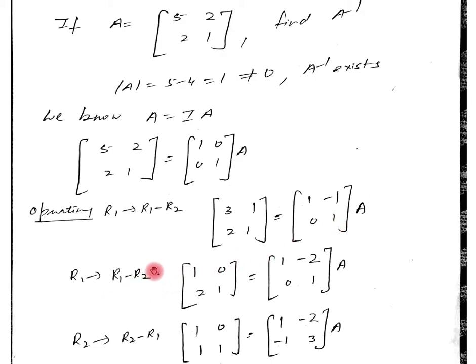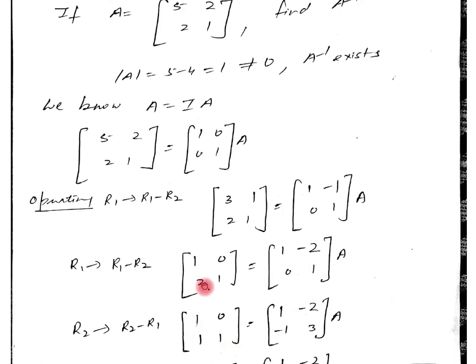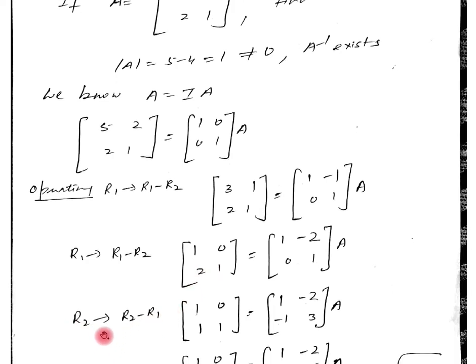Now the next is, now I have to make it 1. Now I am operating R1 to R1 minus R2. Now again 3 minus 2, 1, 1 minus 1, 0. Second row as it is, similarly on the right hand side by applying the same operation. Now I have to make it 0. Automatically this element has been arranged. But our consideration is first arrange the column according to I. Now first I am applying here R2 to R2 minus R1. So first row as it is, R2 minus R1.